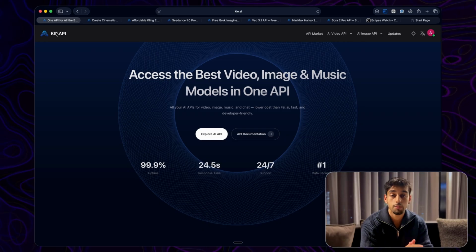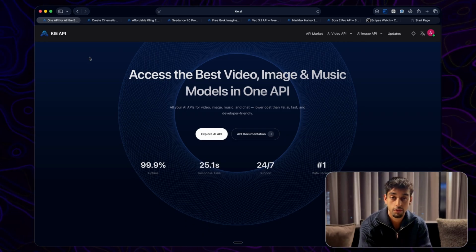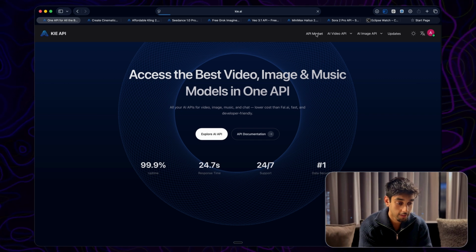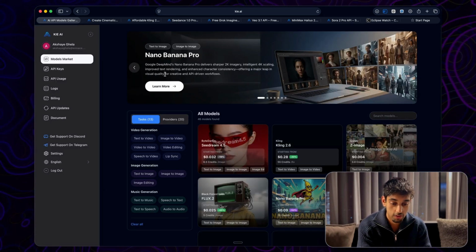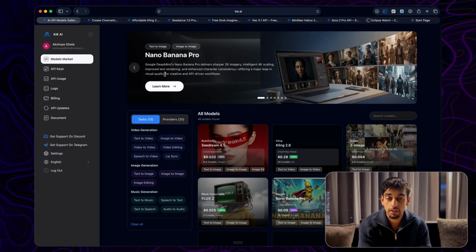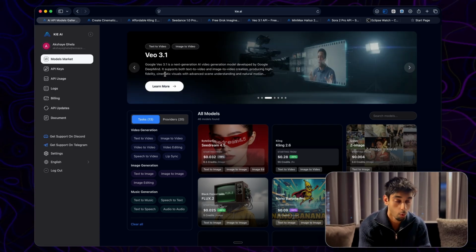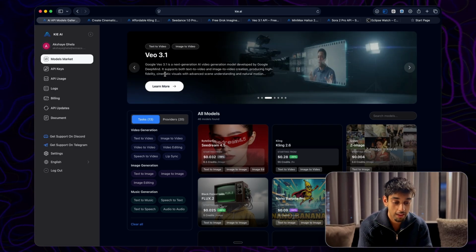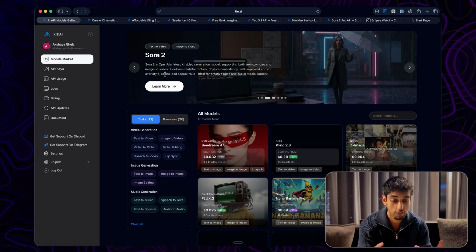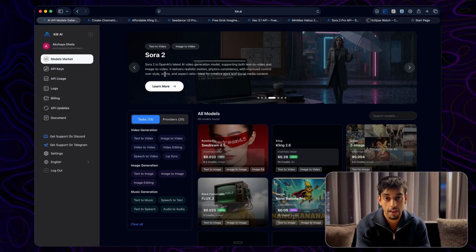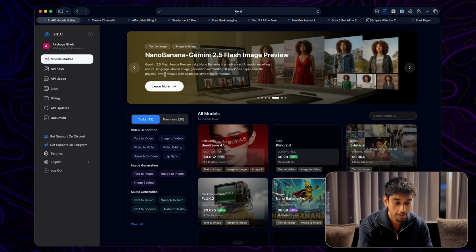So for both tests, we're going to be using a platform called Key AI. Now, I have used it in the past, and basically it's an API Marketplace. If we head to API Market here, we can get access to a bunch of different video generation models, and it is quite easy for me to use because that means I pay for credits and I can use all the different models, which is great. And they also are a lot cheaper using it through this API Marketplace than if I had to go through, say, the OpenAI API to get access to Sora 2. With that being said, let's get straight into it.